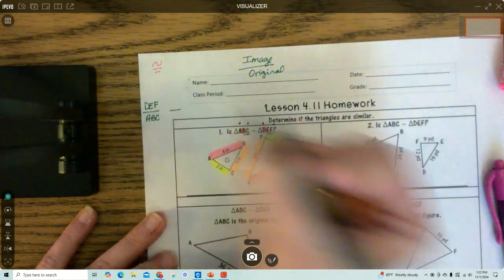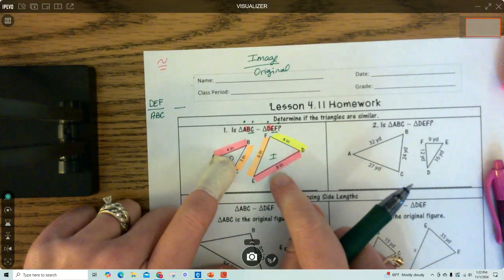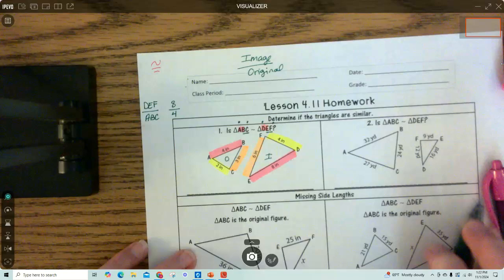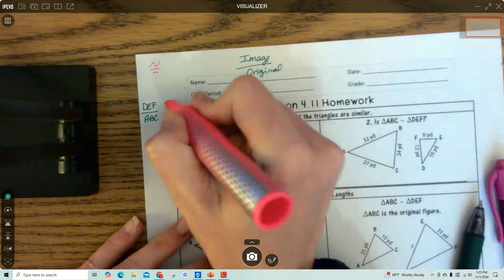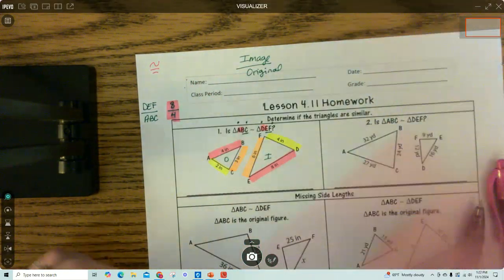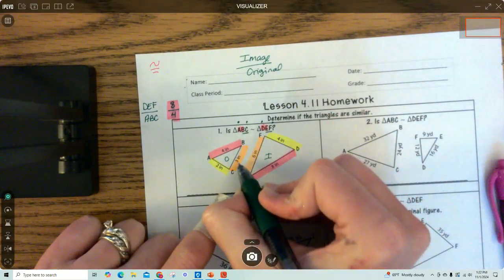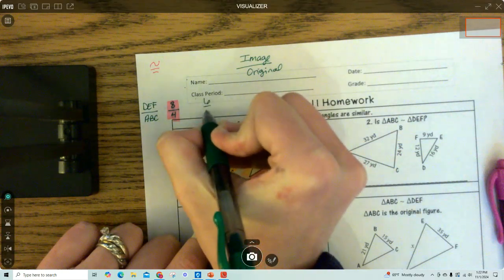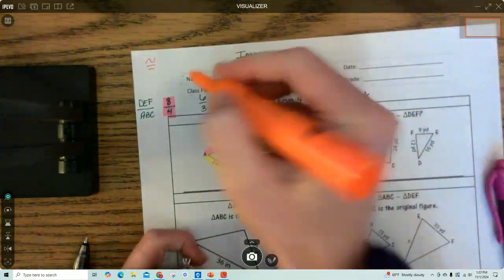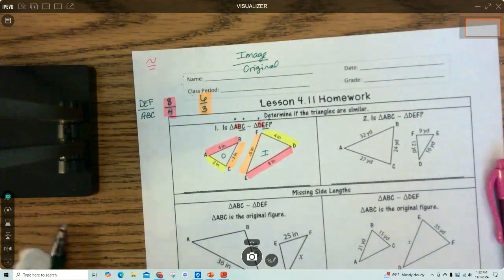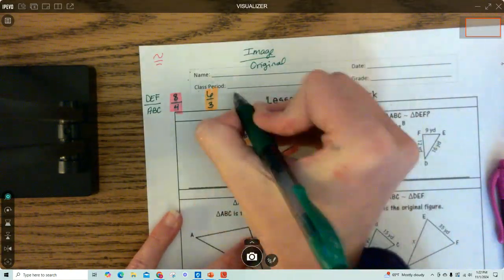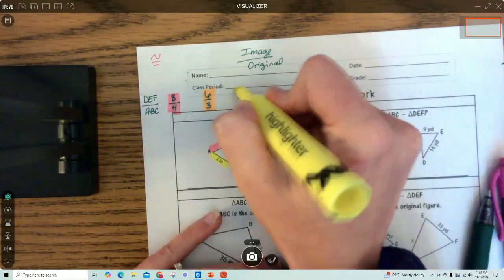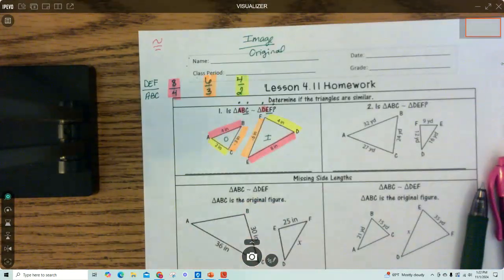And we're going to make a ratio for each of the sides. So the pink sides, image would be 8, and then original would be 4. So those are my pink sides. Just so you can keep everything straight here. And then, let's do orange next. So image would be 6, original would be 3, 6 over 3. So that was the ratio for the orange sides. And then the last pair of sides, 4 and 2. You have to check all three sides because the ratio has to be the same for all three sides.